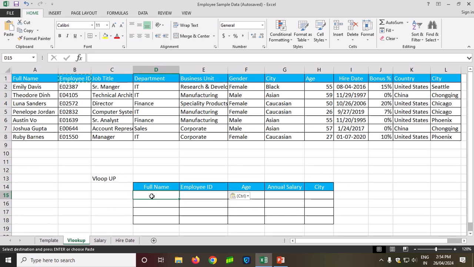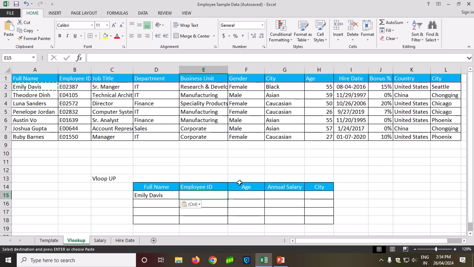For example, I am going to take one employee name. For this employee, I need employee ID, employee age, the annual salary he is getting, and which city he is staying in. By using the VLOOKUP formula, I can get it easily.